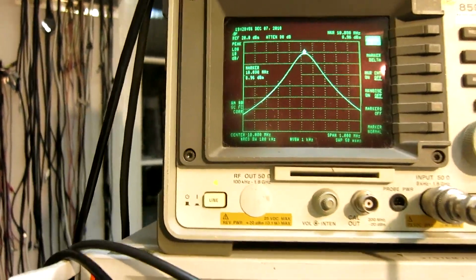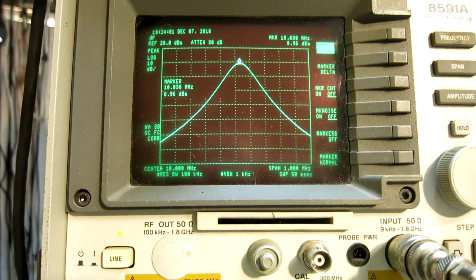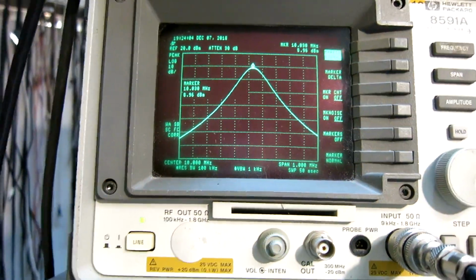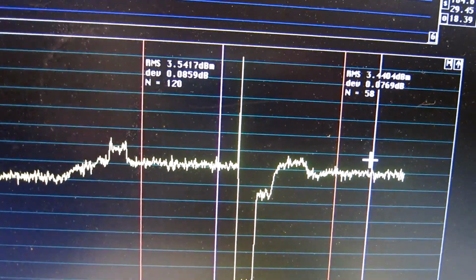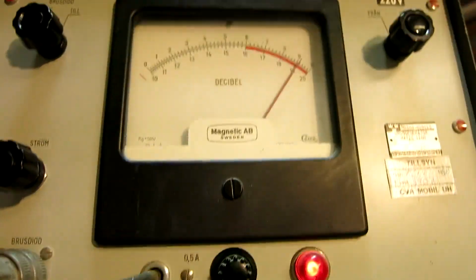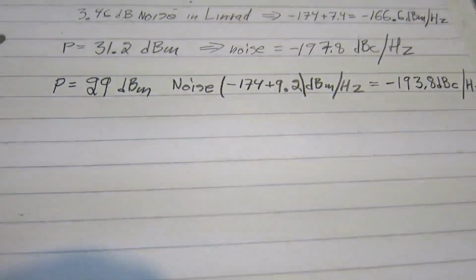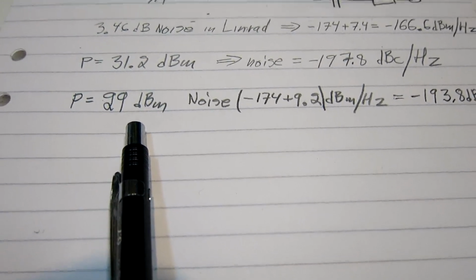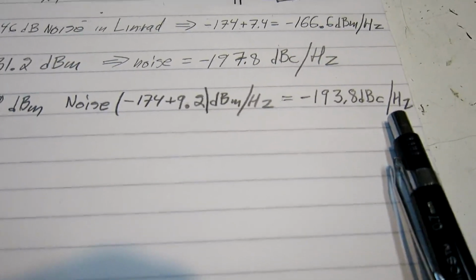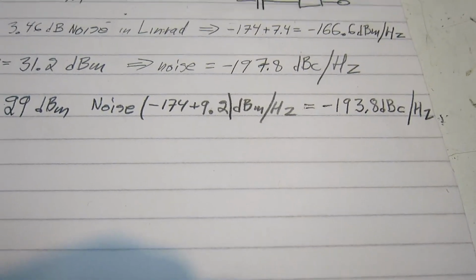The output is 9 dBm here, means 29 dB output. To get a similar noise floor from the noise head, I have to set it to 9.2 dB. So what I actually see with 12 dBm input is a noise sideband at minus 193.8 dBc per hertz.